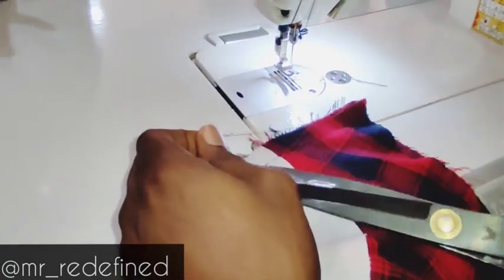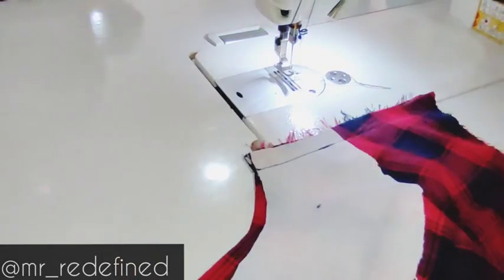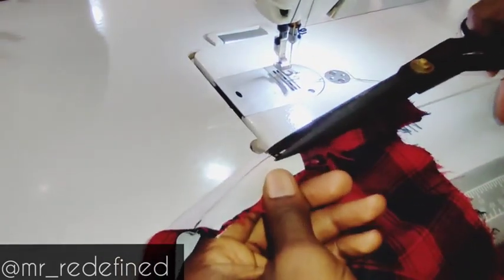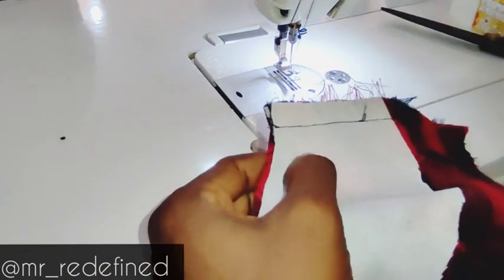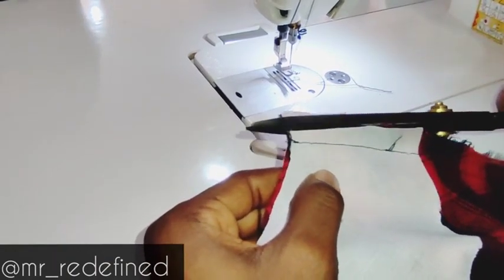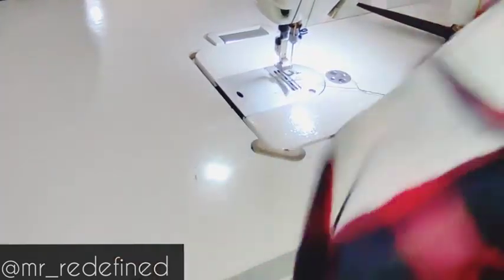When you are done joining, the next thing you will do now is to cut your threads. Make sure you cut your threads. Don't be in a haste, right? Cut your threads gradually. Then cut off 1/4 inch from there. It helps to remove the excess bulge that you might encounter on your shoulder area.